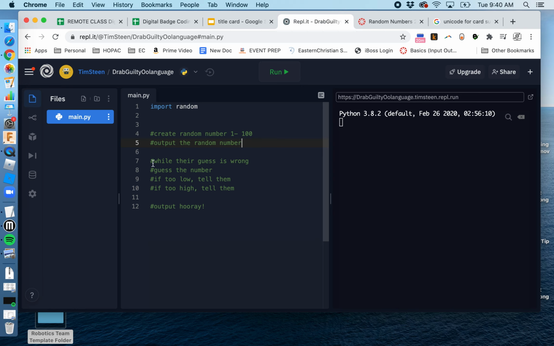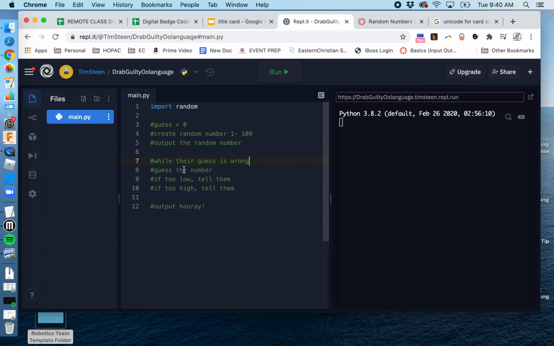The other thing is that this while statement is probably going to look something like while guess does not equal number, or something like that. If you do this, you're going to find out that guess is going to give you an error because they didn't put the input into here, right? Because this is where they actually do their input. So at the top, it's probably a good idea to set guess equal to 0 so that it has something to start at, so you don't get an error in your while statement.